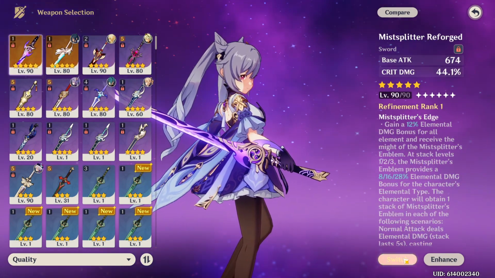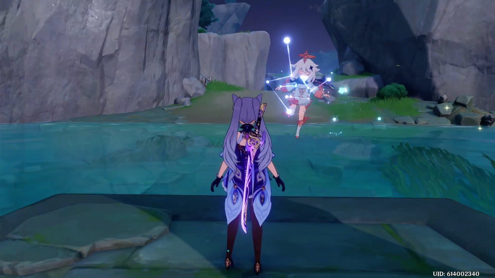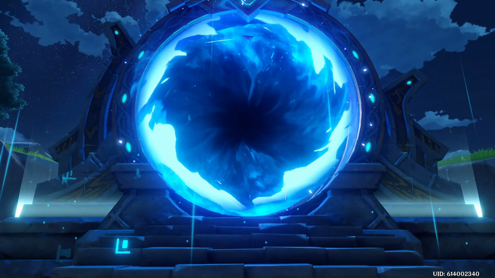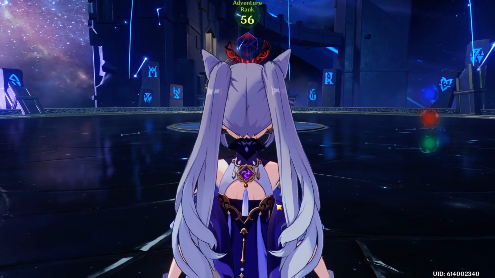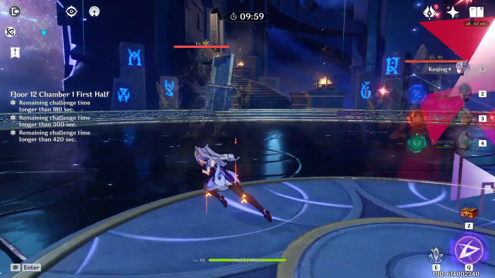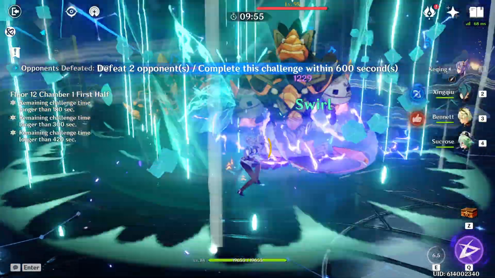Okay? Now I'll show you a better representation of the Mistsplitter. That first one was bad. But you see, there is potential for these weapons. You don't need a 5-star weapon for your character to do a lot of damage. I'm just showing a higher potential for the characters. You don't need this 5-star weapon. You don't need to spend your Primo Gems on the 5-star weapon. You just need to know what comp to make and things like that.